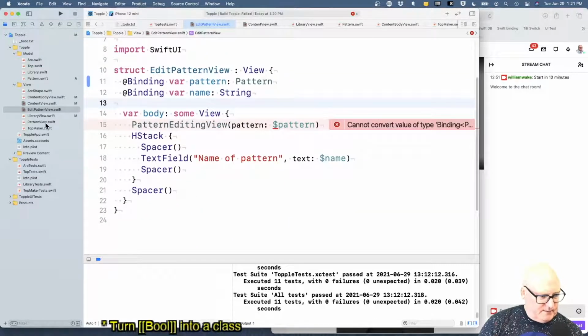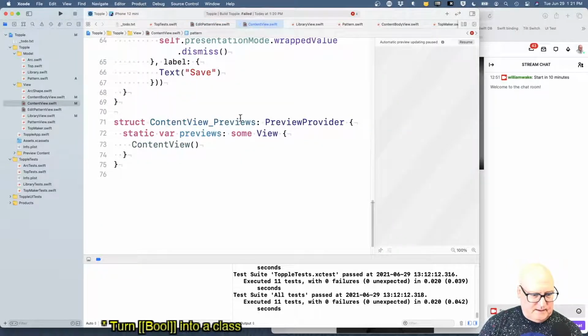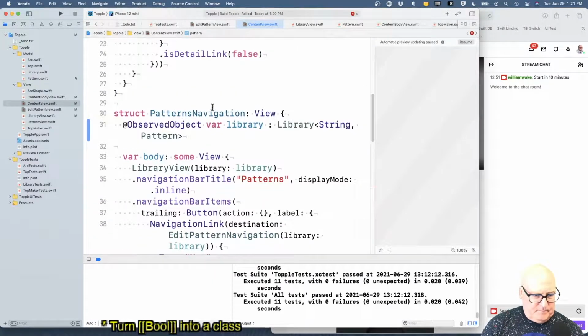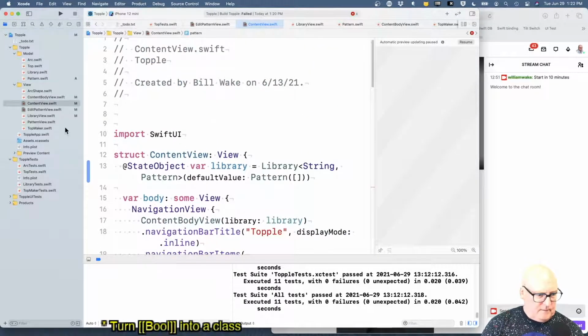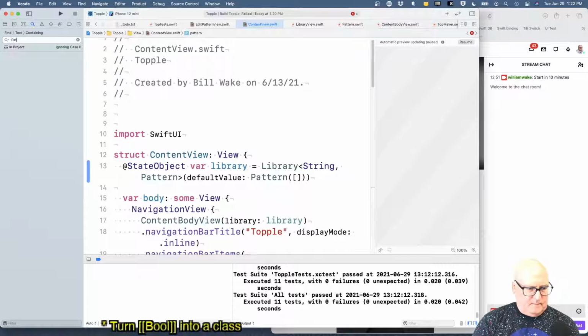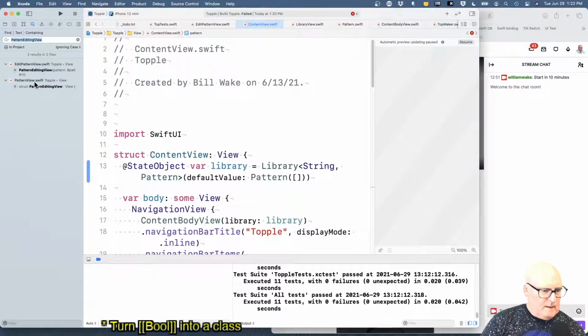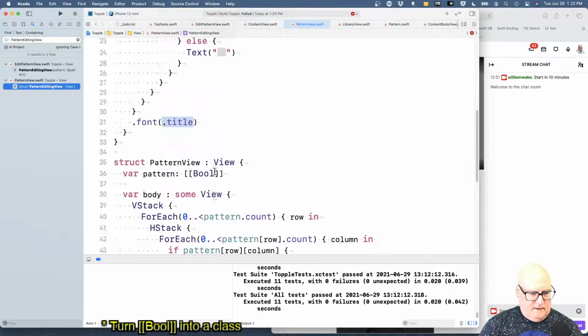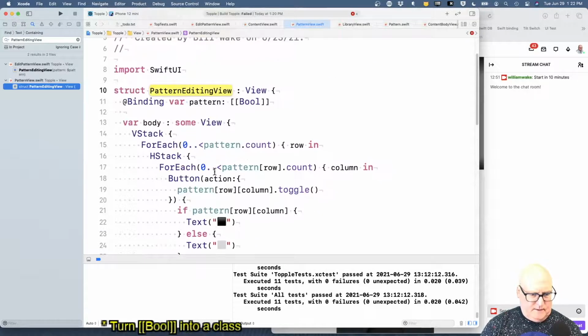I'm chasing back and forth. Oh, okay. Also needs a pattern.